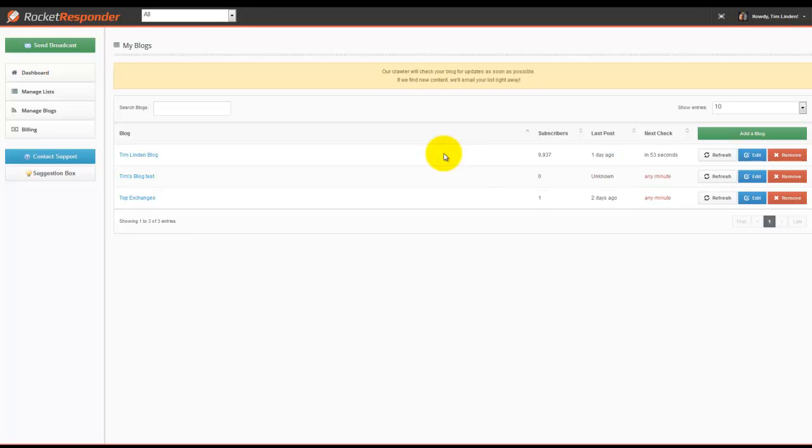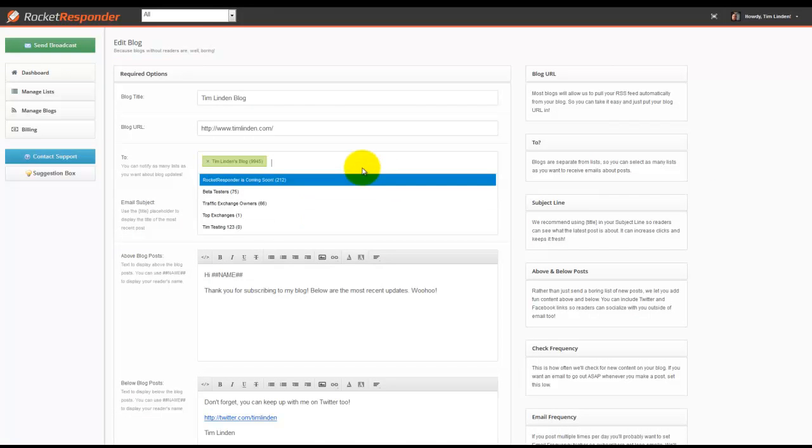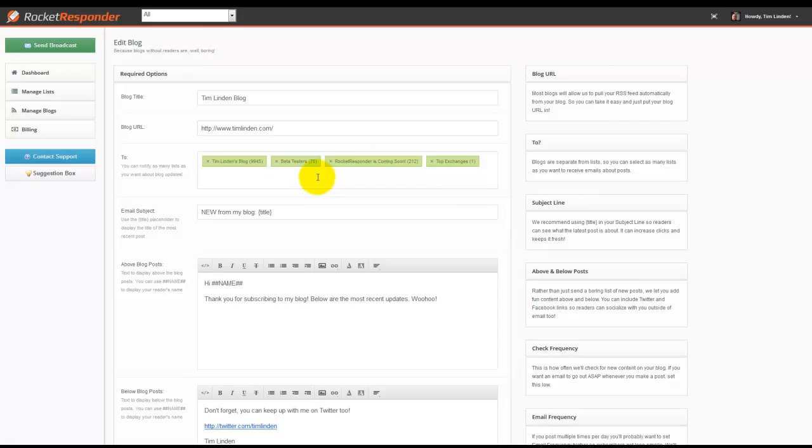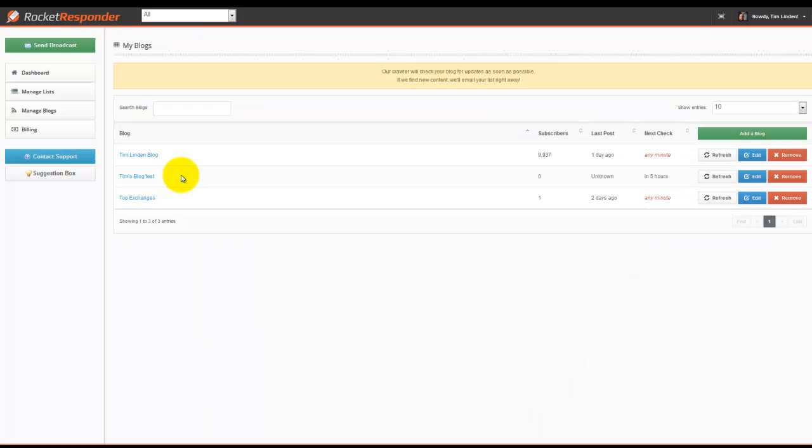All right, so that's really all there is to it. Hope you weren't expecting it to be more complex. You can have multiple lists, too. It's a quick little thing here. You can add in multiple lists if you want, as many as you want, really. Just remember to target your list to who would actually want to get it, so that way they're not thinking it's spam or whatnot.